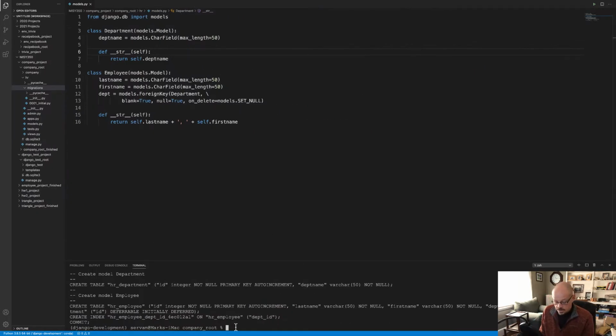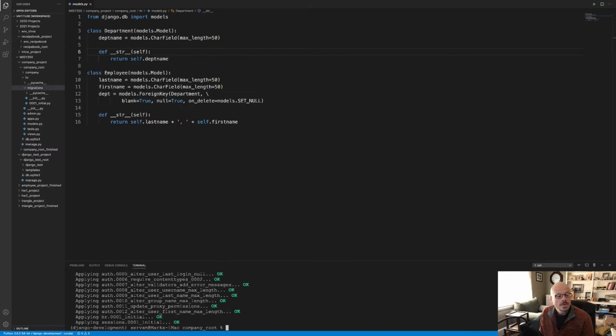So let's go through and actually run it. I was so wrapped up in the SQL. Let's run the migrate. We see migrate. This will create the database objects. And you'll notice, for example, that some of the things that we did here, some of it was authentication, but there was also HR. So there's a variety of things that were created. I just want to point that out.